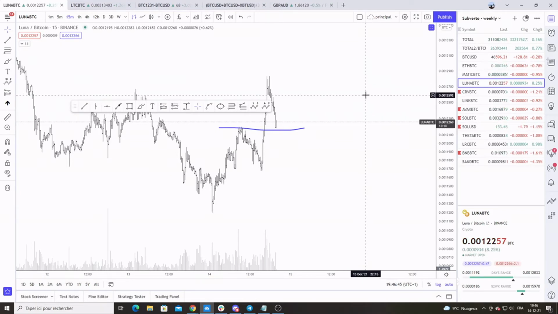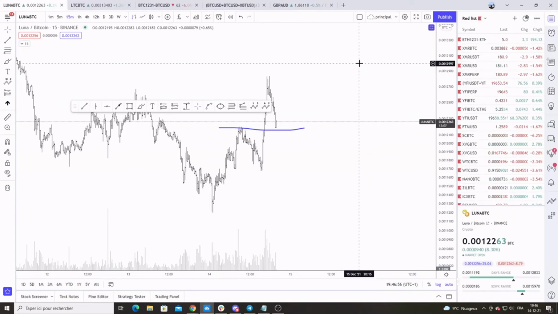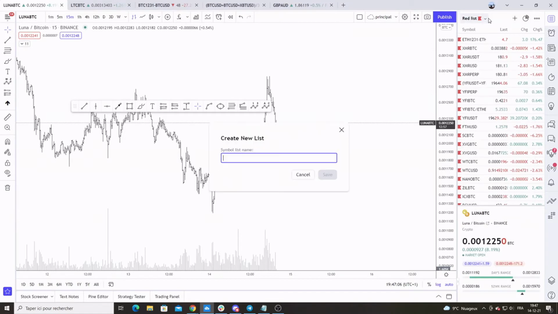So first, for a watch list we need to create a new one. So you click here. Maybe if you never created any watch list before, you will be on red list. You just click on it and you click on create new watch list.